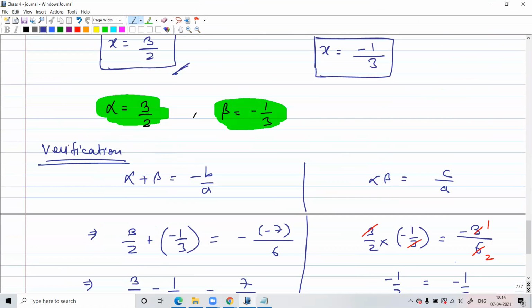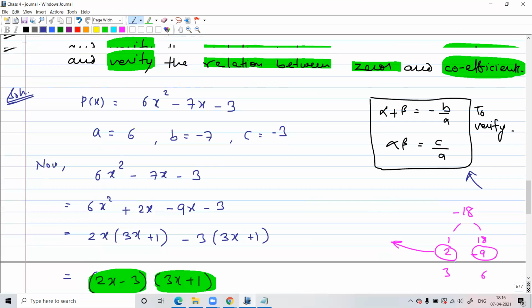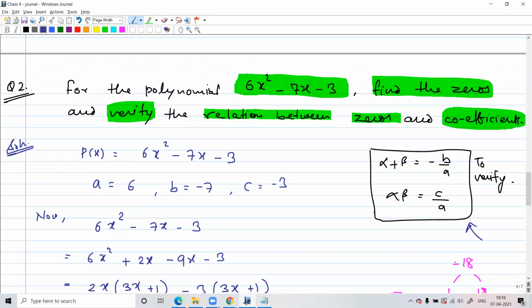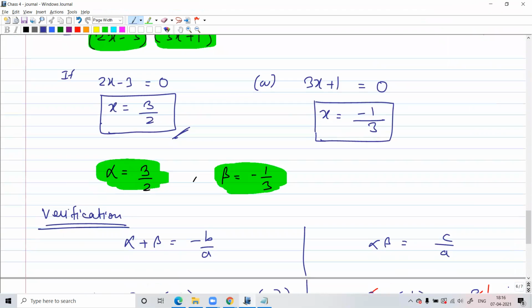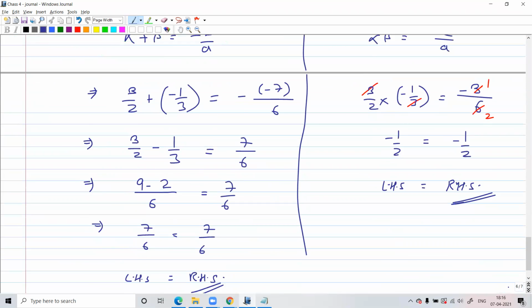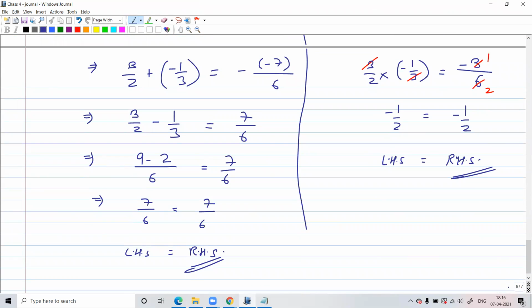Okay. So today you have learned how to find the zeros of a polynomial and how to verify the relation between zeros and coefficients. Of which kind of polynomial? Of a quadratic polynomial. Okay, fine. So we have exceeded today's time a little bit for maths, but this was important to complete this one question. Okay, so make sure you go through this video again and revise, and in the next class I will give you more questions based on this. Okay, so that's it for the maths class.